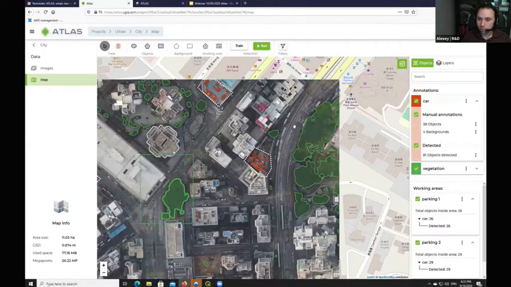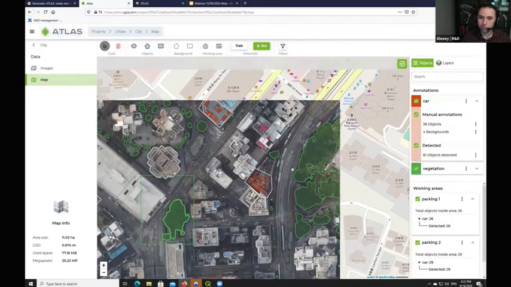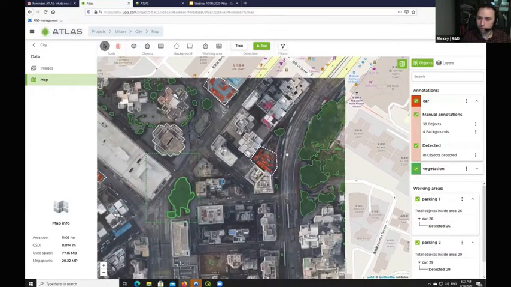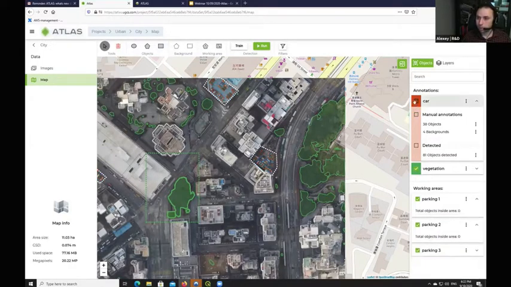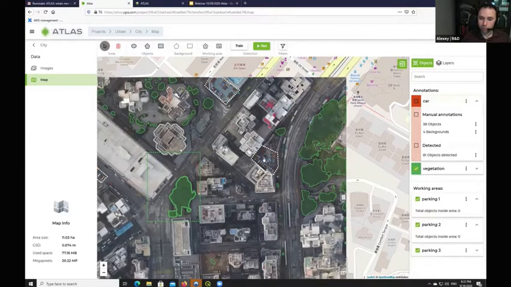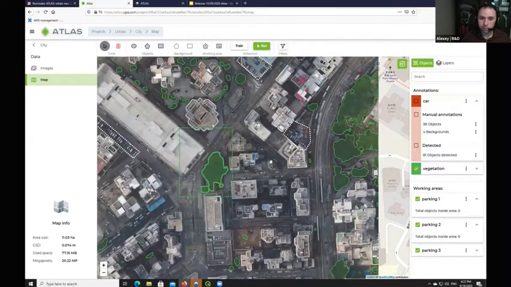Vegetation is not convex, and it can be of very different shapes, but our machine learning algorithm can also detect such complex objects.